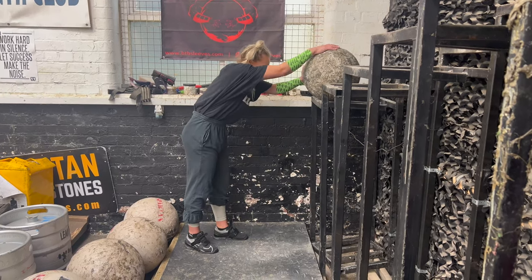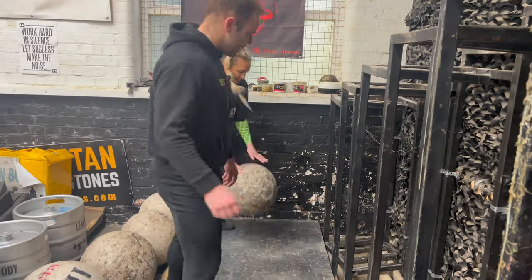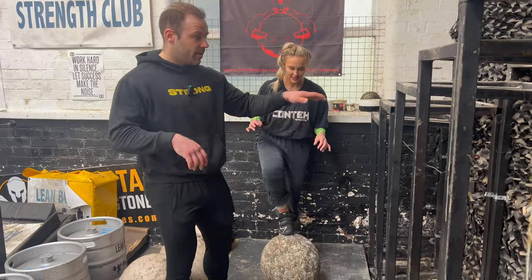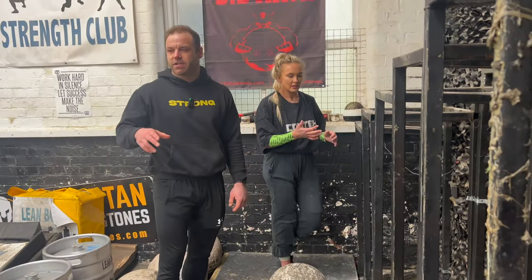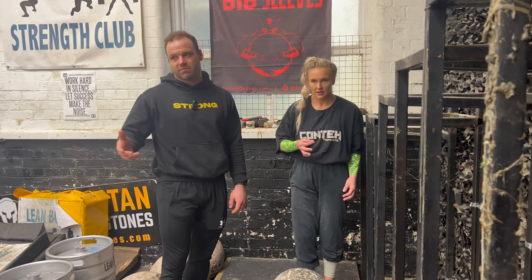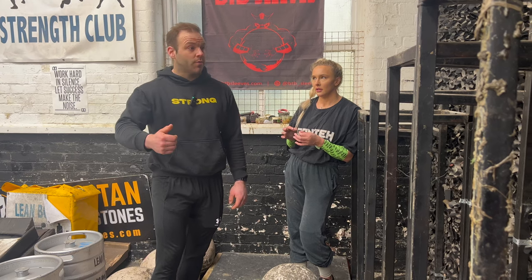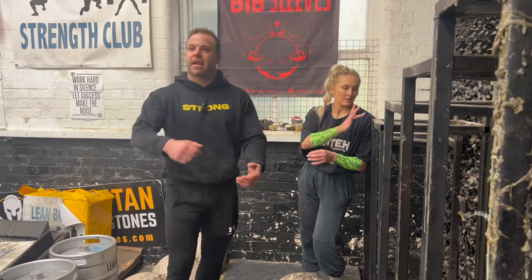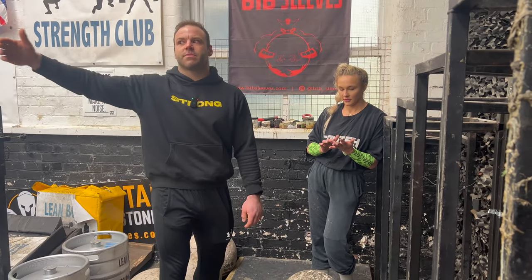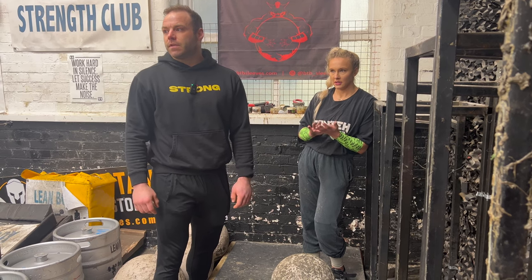Yeah, exactly. And this is a really valuable thing to learn when you're doing a tiered run, which is what I'm saying to Shannon, especially because I think the weights are reasonably comparable. So it is going to be down to split times. Say, for instance, it takes you 26 seconds, might take someone else 28, might say 25. No one will likely fail the stone run.